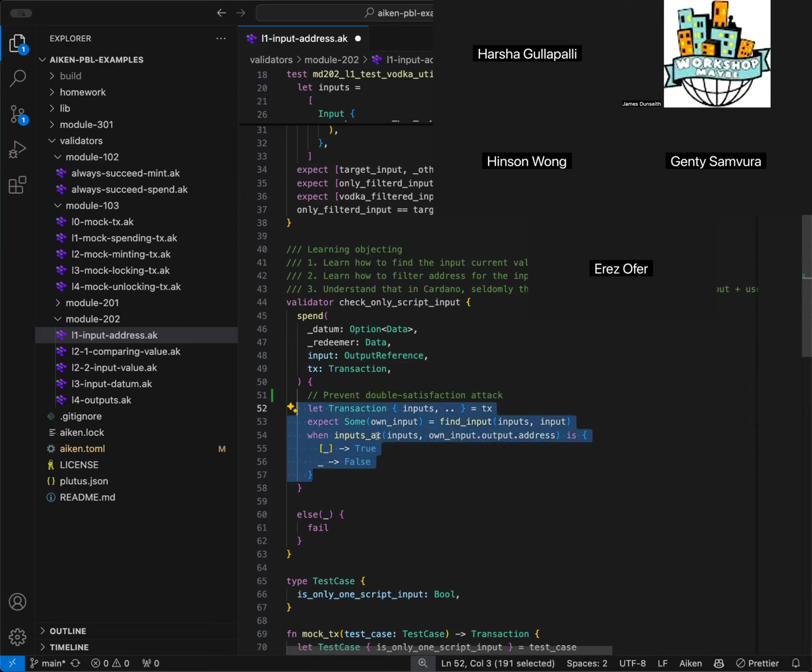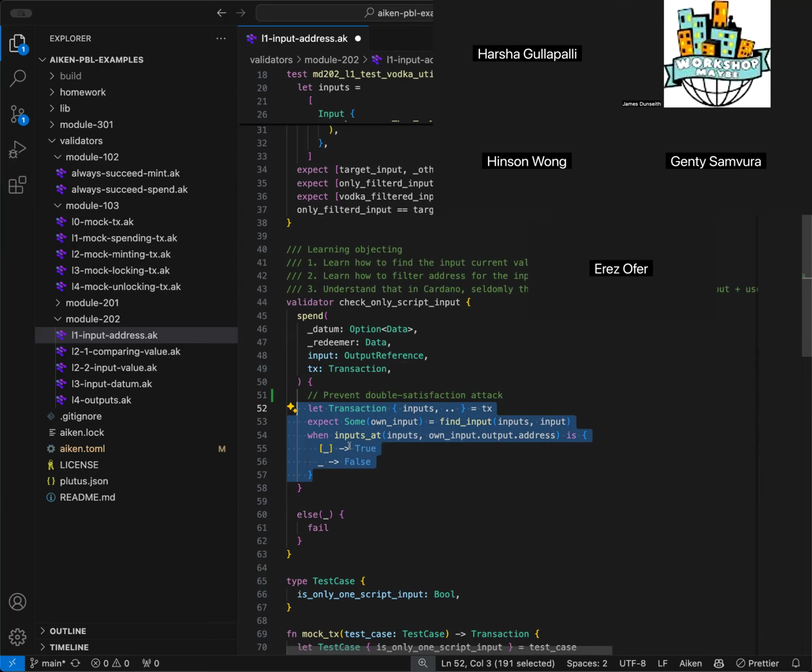Does Vodka have this all rolled up into one? Not really, because we're trying not to be too opinionated. But you could write a helper function for it, like any of us could. Definitely. If I was writing a production code base, I would probably want to protect against double satisfaction in every spending validator I write. So maybe I can wrap this up in its own helper function and use that as a util throughout my project.